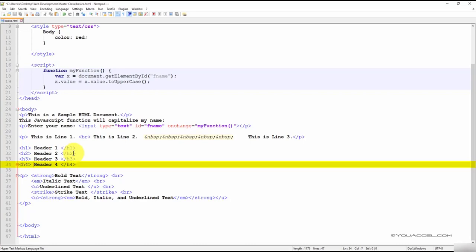In order to do that, we're going to start with the open font tag. The font tag has different attributes. One of the attributes is the font face. We'll apply the Arial font to this text. The next attribute is the size. And we can plug in any numerical value here.